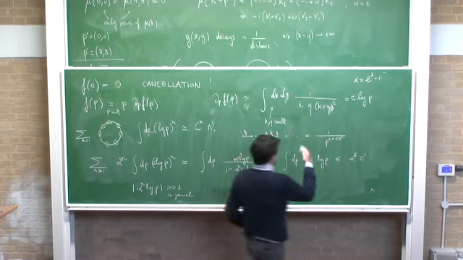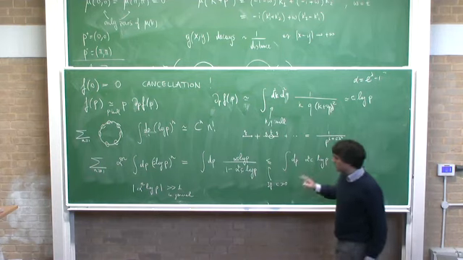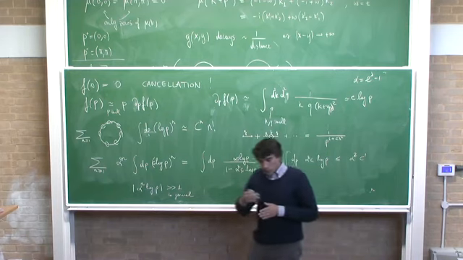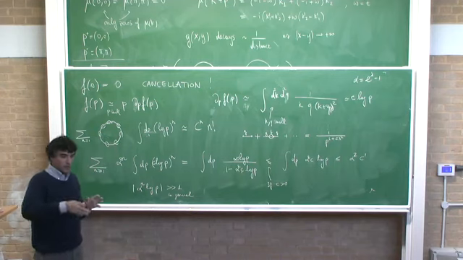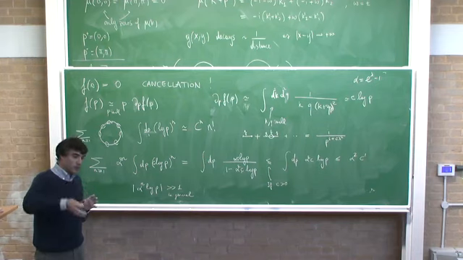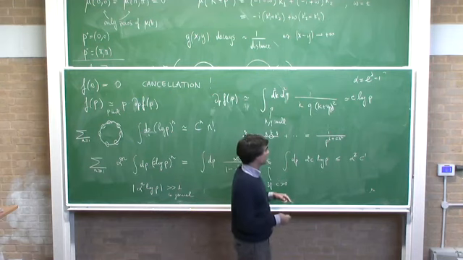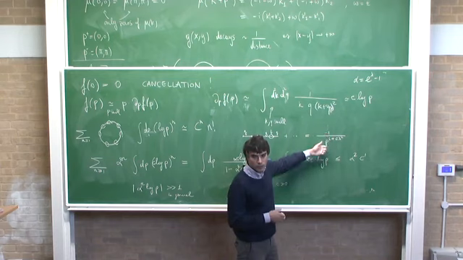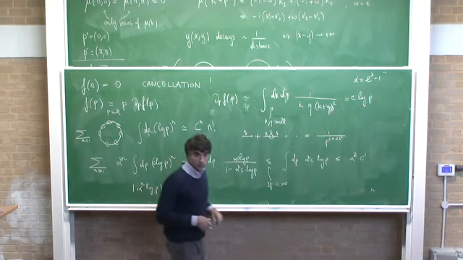So this hints to what will happen later. I hope I will get to the point. These logs are the signature that something serious is happening. So you try to perturb around the theory that has a propagator 1 over p. If you proceed naively, you find divergences, but if you put together in a smart way these divergences, you manage to reinterpret the theory in terms of a dressed theory in which the propagator, instead of having a pole singularity 1 over p, has a strange singularity 1 over p to the 1 plus lambda squared.